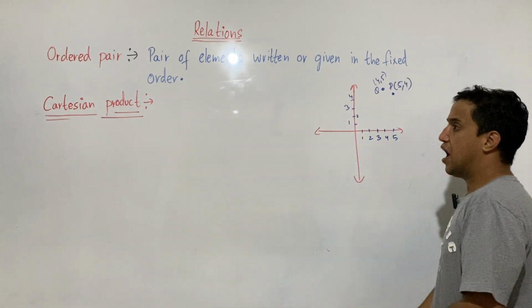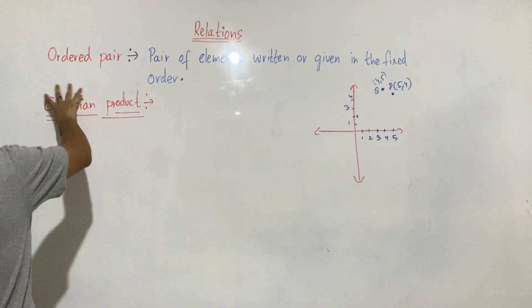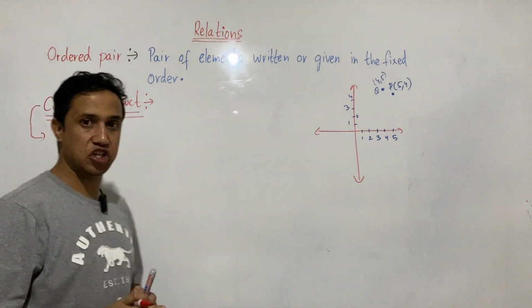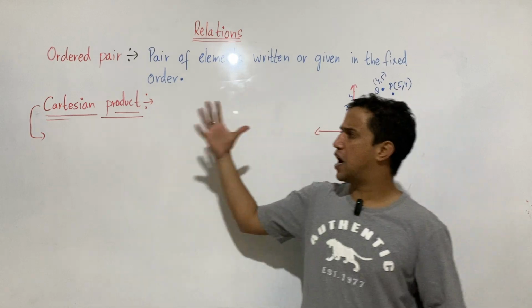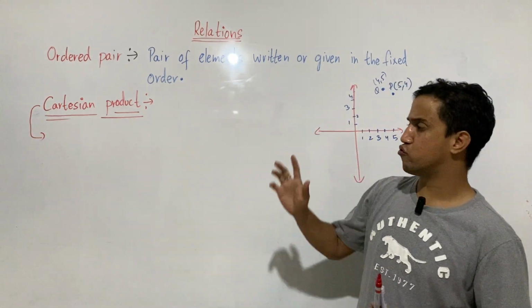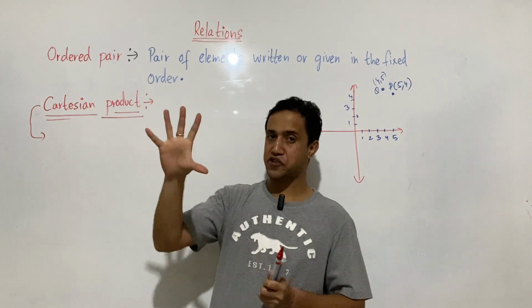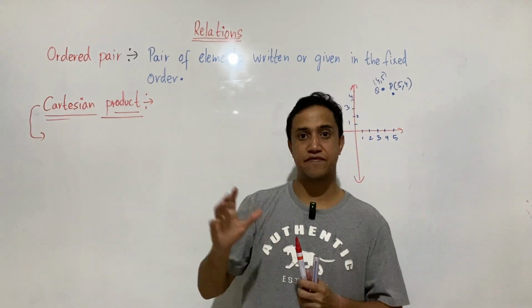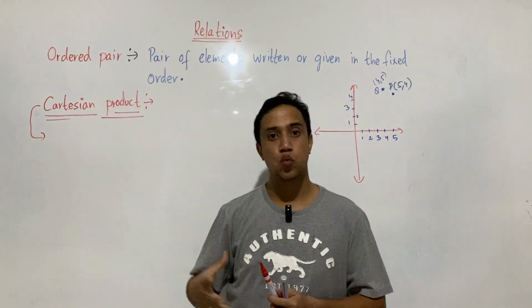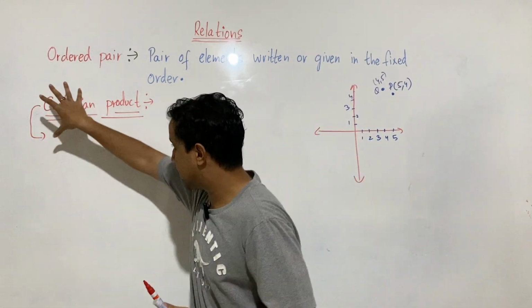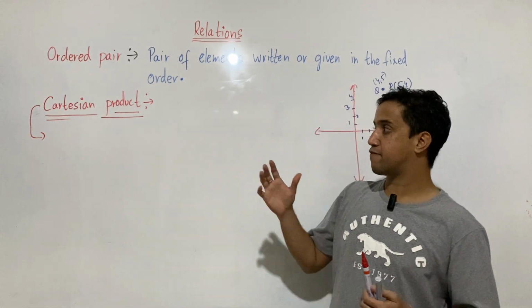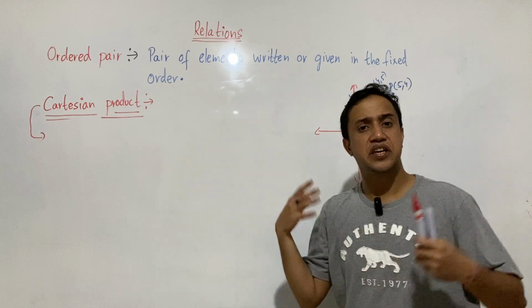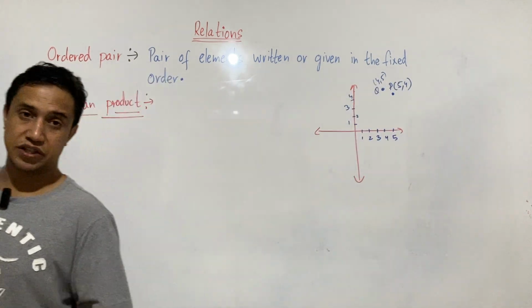So same here, the Cartesian product was invented by the French mathematician named René Descartes. We have taken his name before too, if you remember, when we did the part of quadratic equations where we sketch the graphs of different polynomials on the xy plane. So it is named after the famous French mathematician René Descartes. He's also known as the father of coordinate geometry.